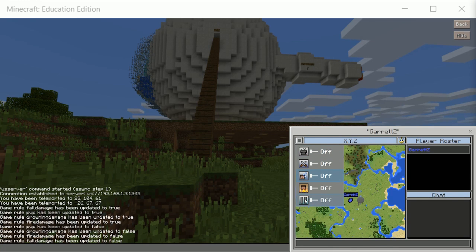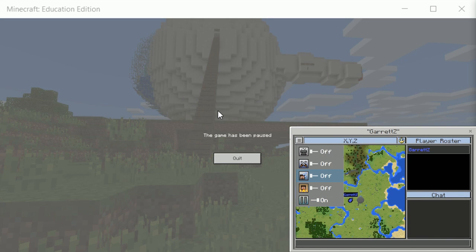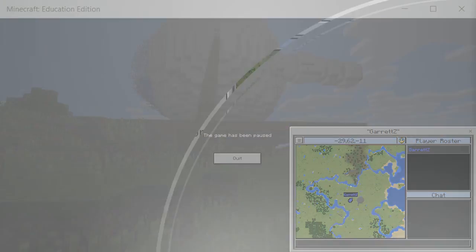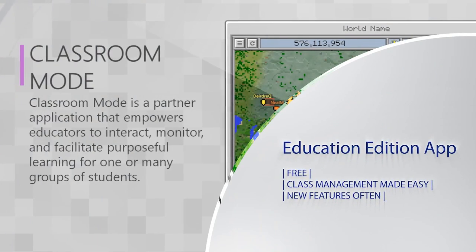The last option that I want to show you is this global pause button. The global pause button is really, really special because as you notice, what it does is it pauses everybody's game. So anybody who is in that world will be paused, and you have the opportunity to use that button to give your students a period of reflection or a time to say stop what you're doing. We need to take a break and we need to talk about this, or we need to address a particular situation.